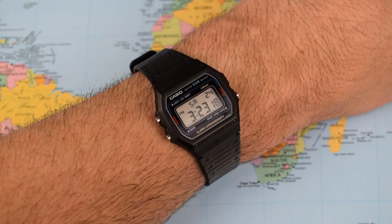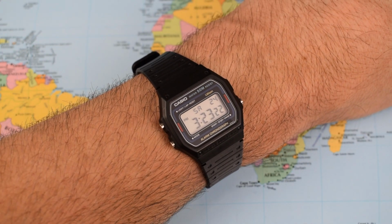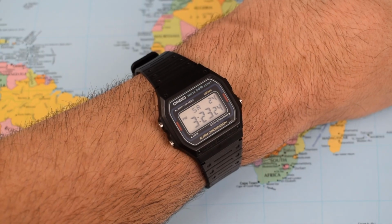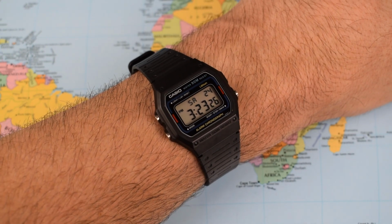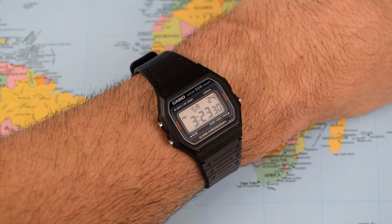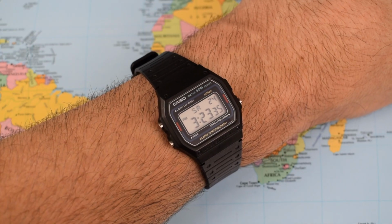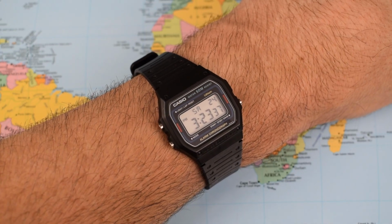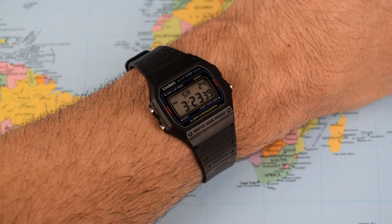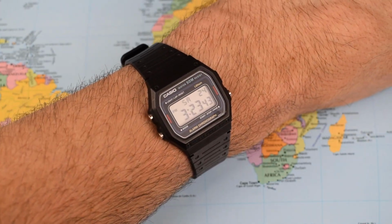Lovely little watch, highly recommended if you want something different for your collection. So what is this doing in your top box, Jody? Well, there you go. This is a Casio W10 from 1986, new old stock that I purchased for far too much money earlier on this year because this was the watch that I owned in 1986. I saw it on eBay and I just had to have it.